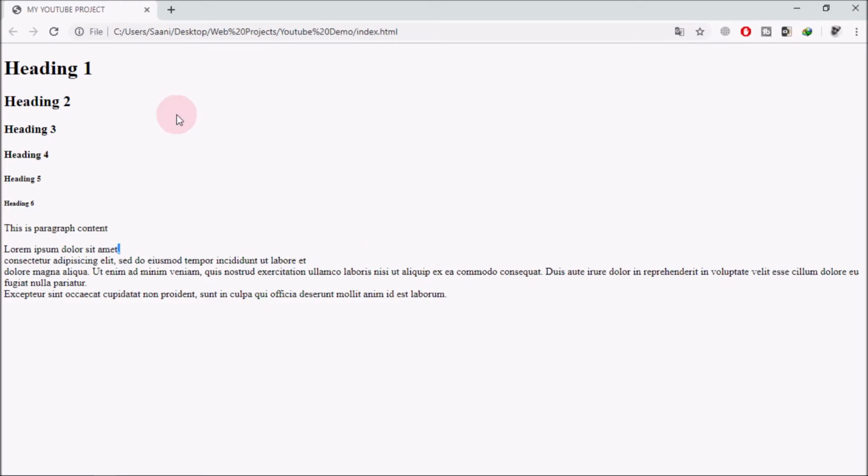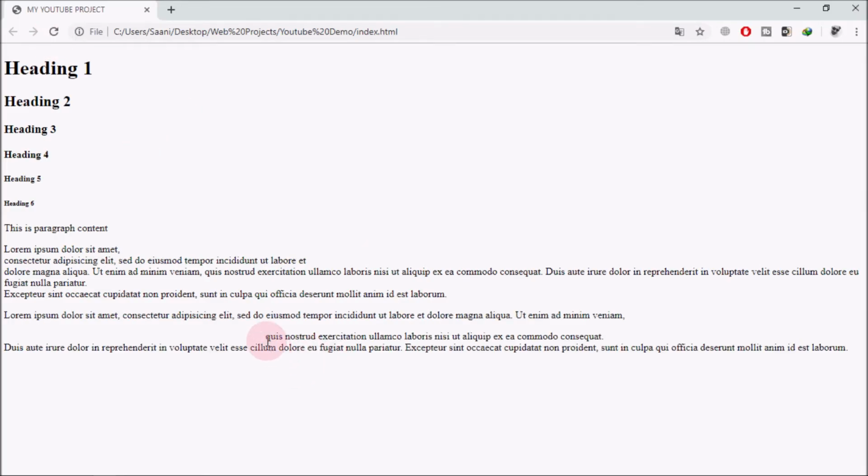So control save and open the browser. As you can see that the content that we have centered by using the centering content tag has been displayed into the center of our page. So that's the purpose of our centering content, and we will use the center tag for different purposes as well, but that will be explained in the coming videos.